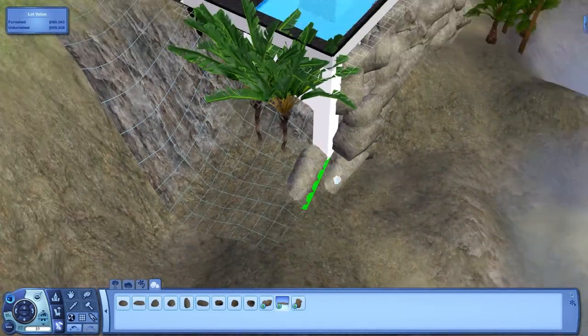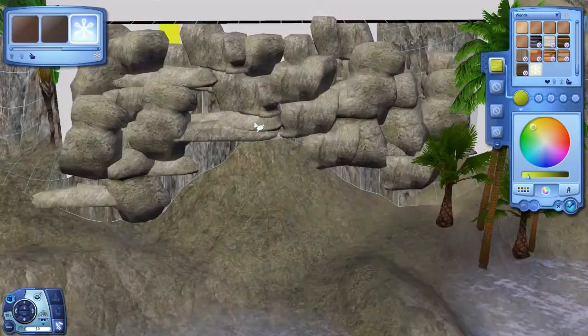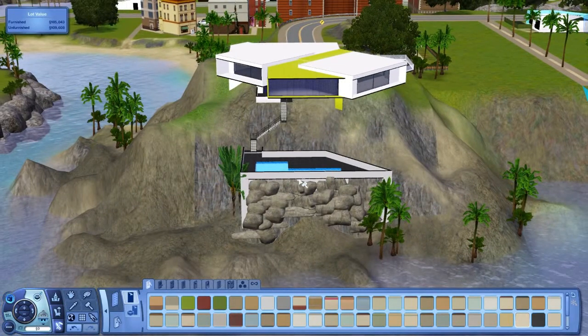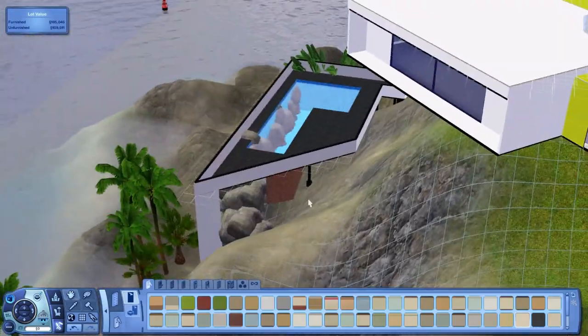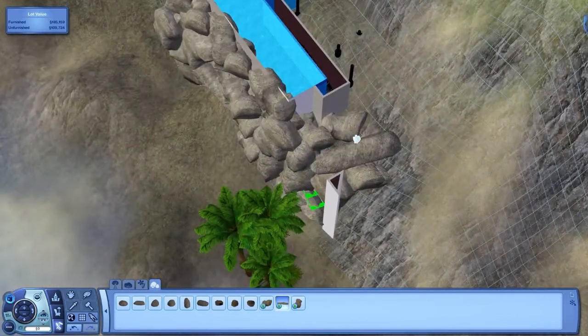We do rock work on this side, on the side with the trees that I placed, not the ones that are in the world. And yeah, I think it ends up looking really nice. It's a little bit extensive with the rocks, so we might come in and change it a little bit because I do rocks up near the house as well. But I don't know, you be the judge. You tell me in the comments below what you think looks good.